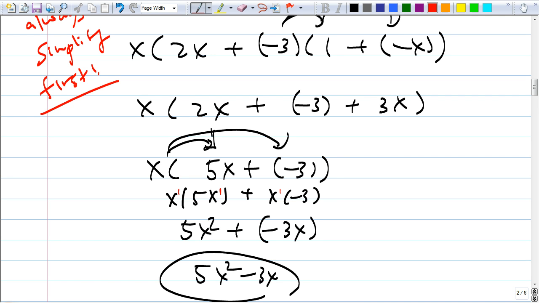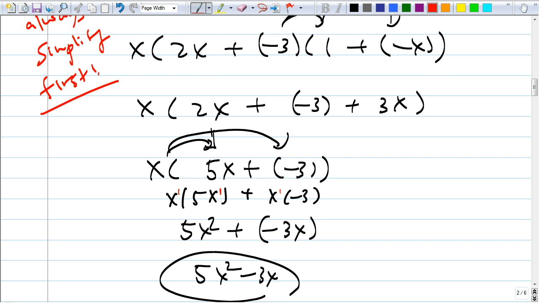Any question? Do you understand? So, do you think it's important to always simplify if you can? Yeah, it makes it a lot easier, doesn't it? Okay, I mean, you get the same answer at the end, but it just makes it easier when you simplify before you do anything, if you can simplify. Is that okay? All right? Are we good? All right, may I give you the next example?